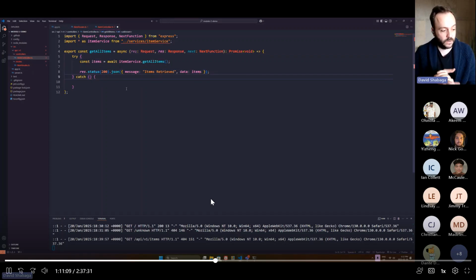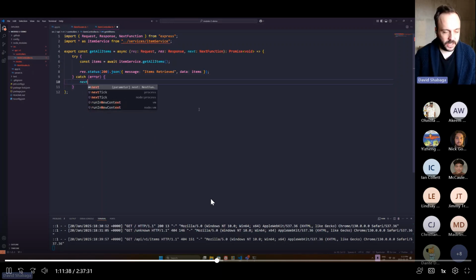The thing is, things can go wrong. What if something broke here, right? Some error occurred. I need to properly manage that. Right now, I don't really know what that error could be because it doesn't exist. So it's kind of a mystery. I'm going to leave it just as that. A very bad error handling at the moment. I'm going to call that next.